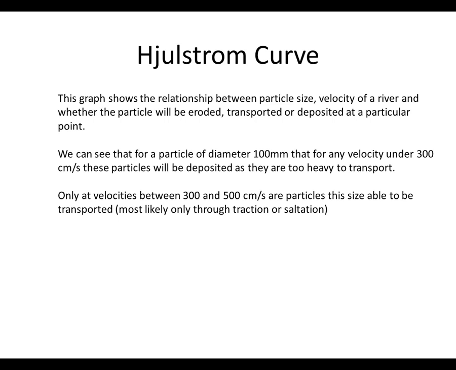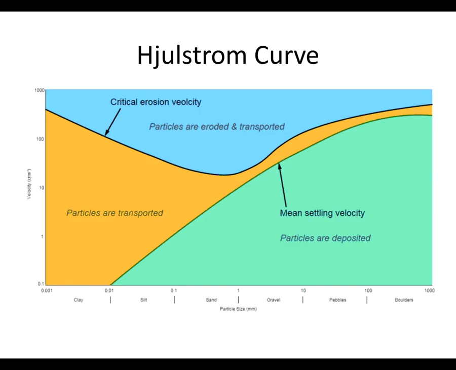Again, the Hjulström curve that we talked about. The graph shows the relationship between particle size, velocity, and whether a particle will be eroded, transported, or deposited. We can look at the particle size and the velocity, and then decide: is it going to be eroded, is it going to be transported and carried, or is it going to be deposited because it's too big for the river at that stage?